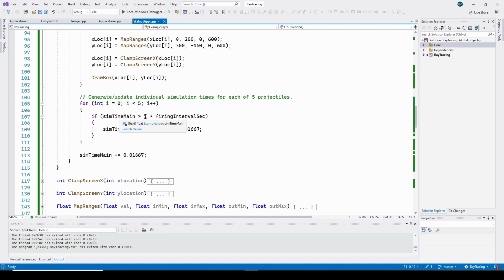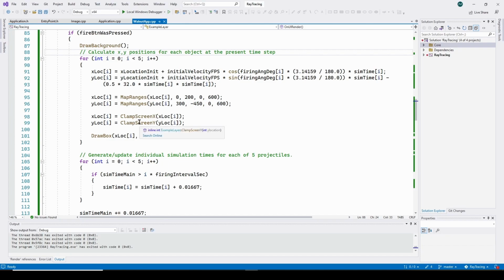If that is greater than I times the firing interval in seconds, meaning the main sim time is greater for each object than the object number times the firing interval, that will allow us to increment each object's simulation time, in this case by 0.01667, since I'm going at 60 frames per second. One frame is going to go through at 0.01667, something like that. So I'm just incrementing each individual simulation time. And then at the end, I'm incrementing the main simulation time. So then when we go through again, it will increment each individual.